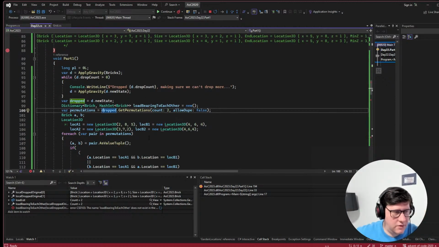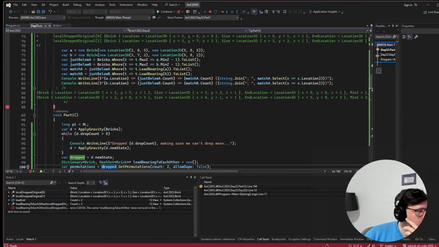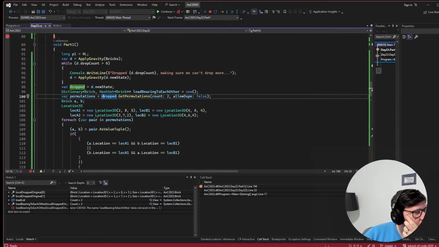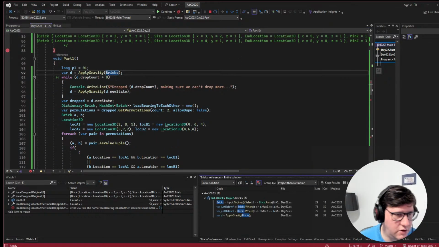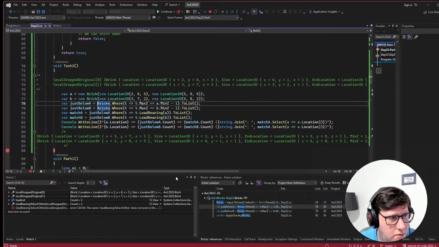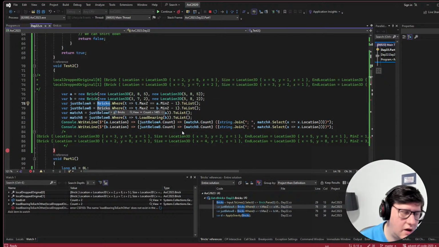So after all gravity has been applied, how come I get back original locations that don't exist in my dropped? Do I reference bricks somewhere where I shouldn't? Yes, here. Jesus. Okay.